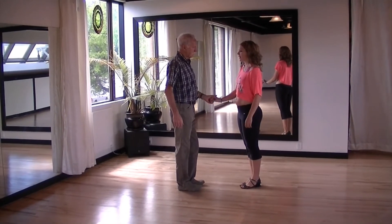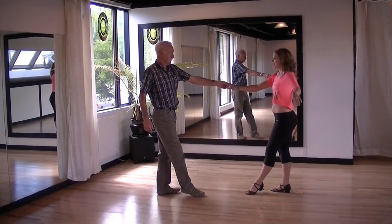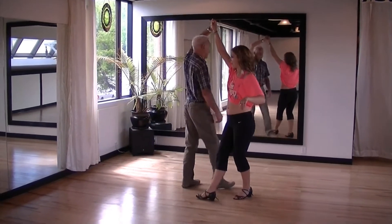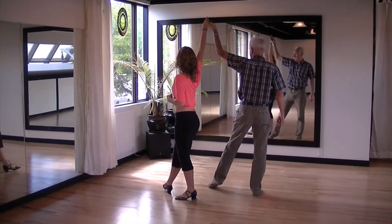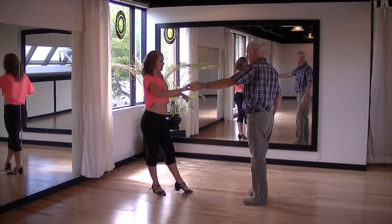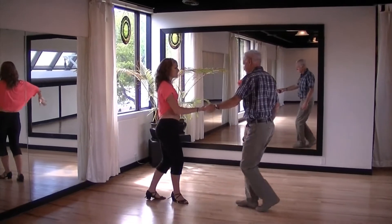Man's left, lady's right. Give the lady a bit of a push telling her to take a little step back. Then raise your left hand up above your head as you step forward with your right foot, stepping to face the back of the room. Allow the lady to walk around you and then swing your arms down and out and take a step back. Return the lady and take a step back.